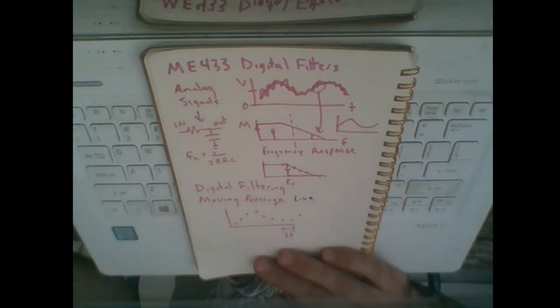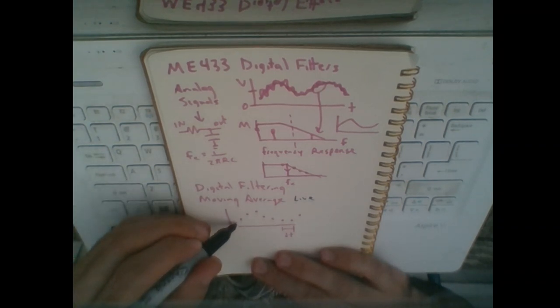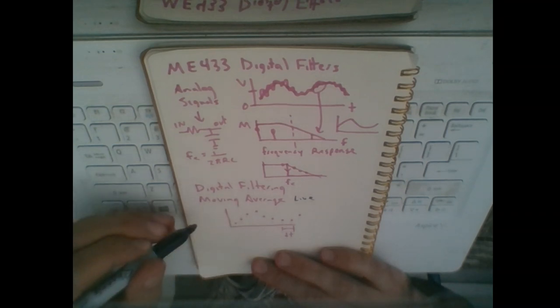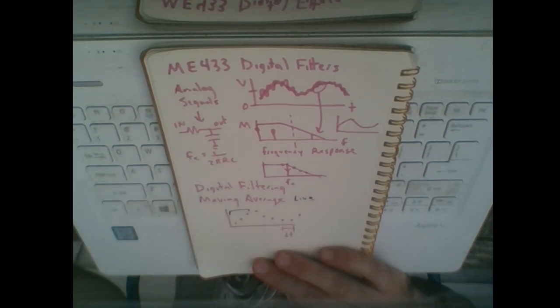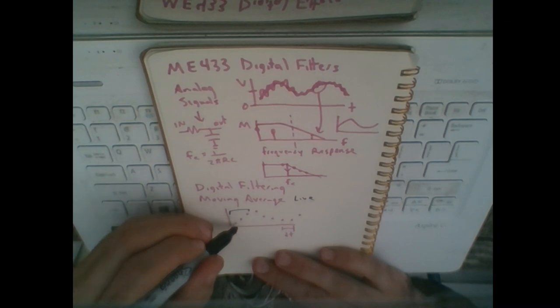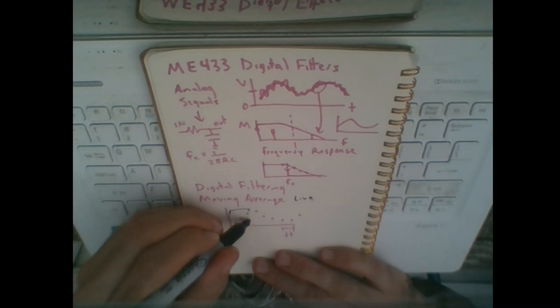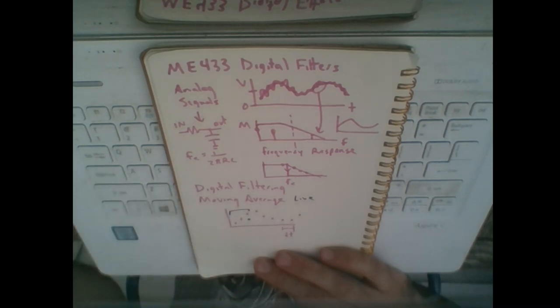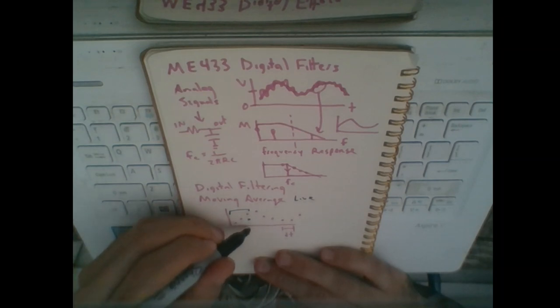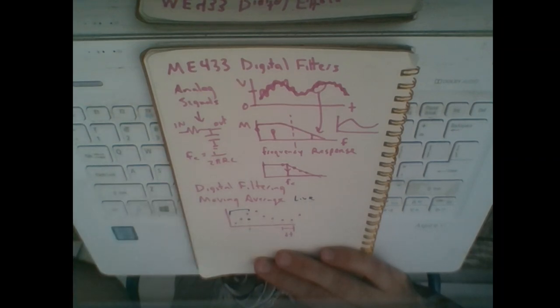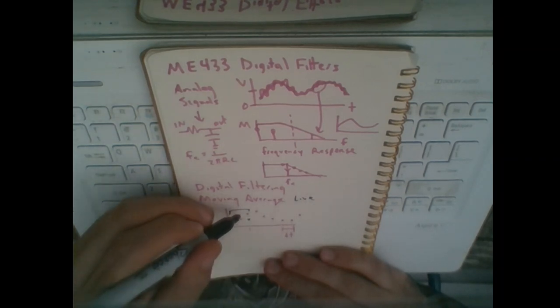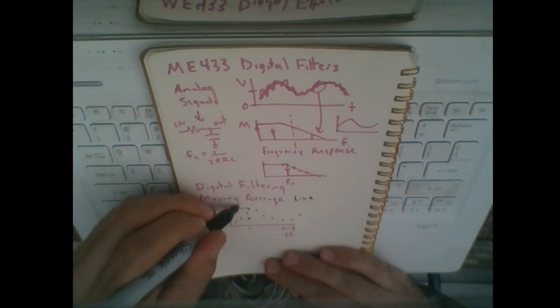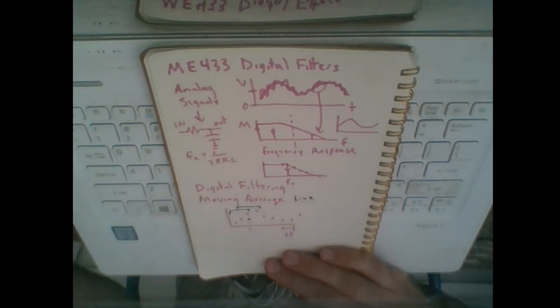Let's say we take three. So we'll wait until we have three data points, the first three collected, and then we will average those three. When we average those three, it's kind of like that number. And for the value of the current time period, which is here, we'll save the average. Now we'll wait one period, dt, and now the most recent three data points are those three, and we'll take the average. The average is like there.